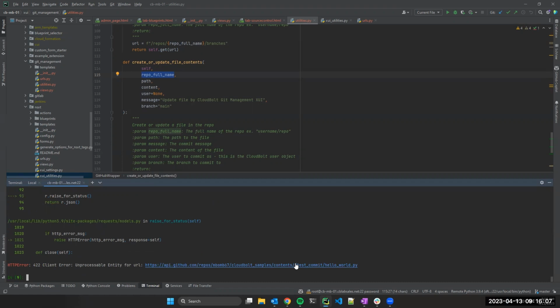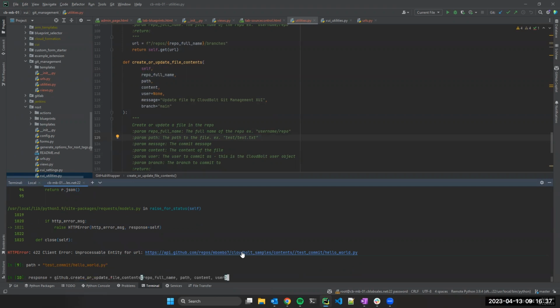Unprocessable entity. So for path, we don't need the leading slash. Again, I like to put examples here when needed, or I will forget that. So let's start with the path because I can see that that's already incorrect, and try it again.